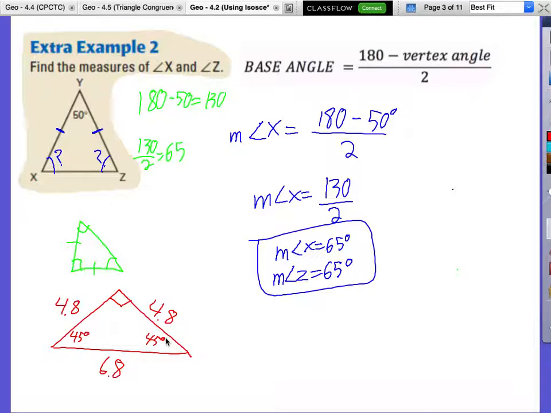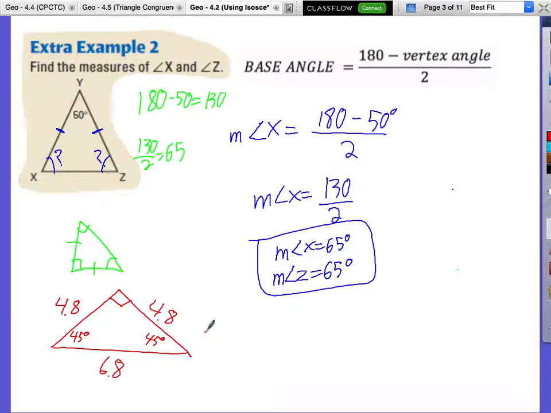So this is the one that Kennedy's talking about. She's saying it's a right angle. It's a right triangle because it has this right angle at the top. This is one from her homework that she had a question about. So this is an extra thing. It's not in the notes. We're just talking about this because Kennedy had a question.